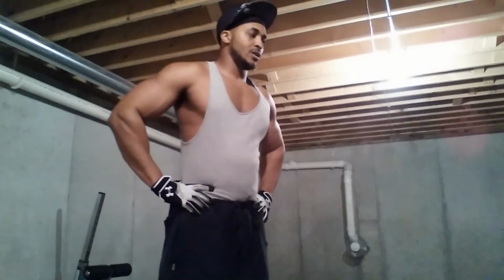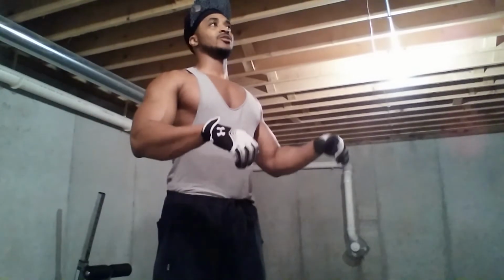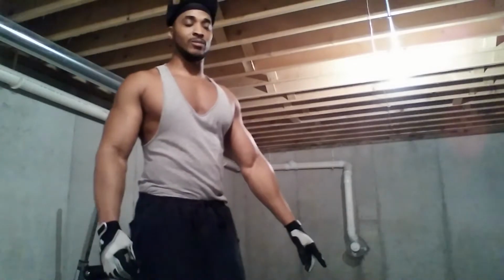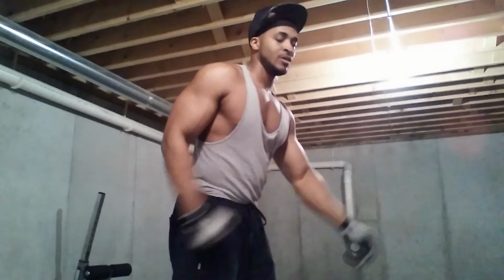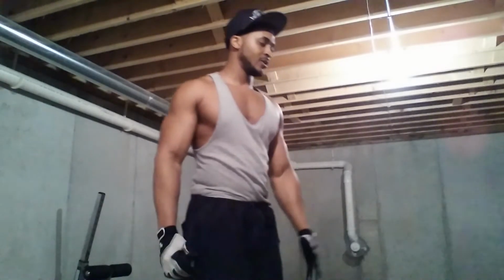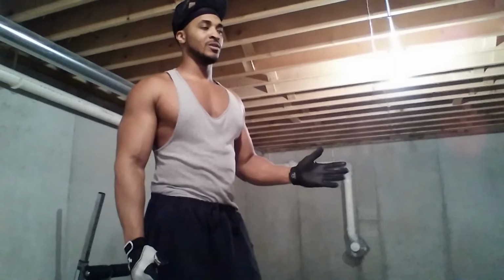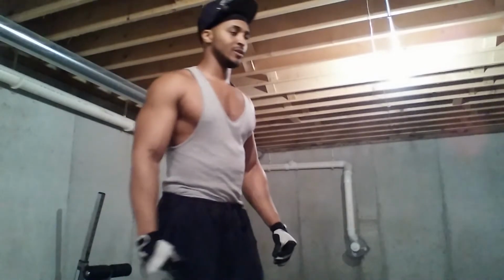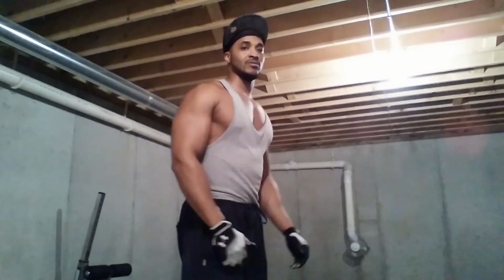We're gonna start off with flat bench tricep extensions over the head with the barbell, actually an easy curl bar. And then we're gonna superset that with tricep kickbacks on the bar, one arm at a time. With those, I normally do like four sets instead of five because the arms are pretty beat up right now. But if I can do five, I'll do it. So I'll see y'all when we start the triceps.